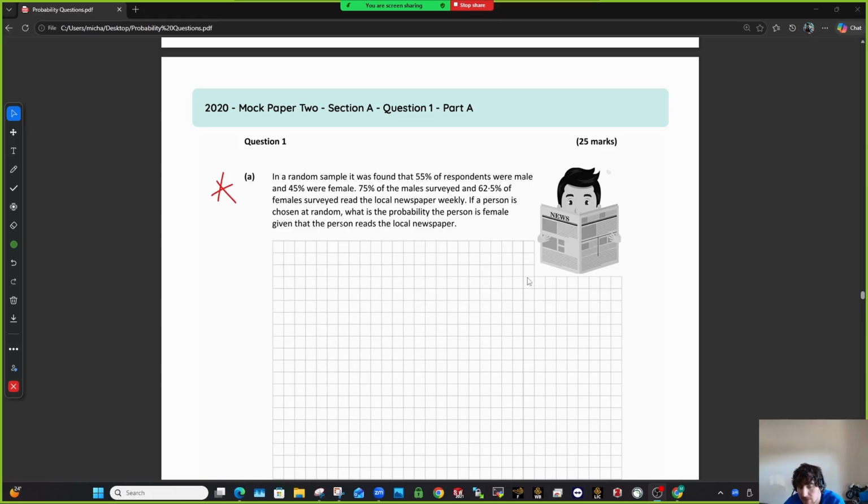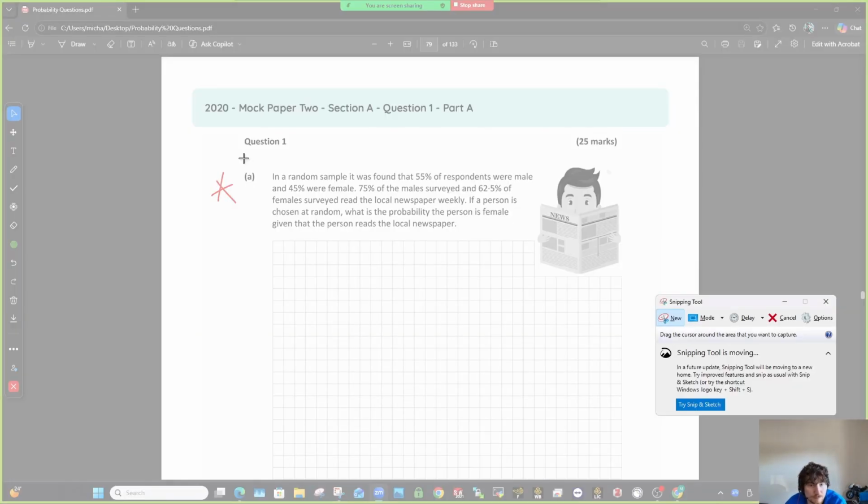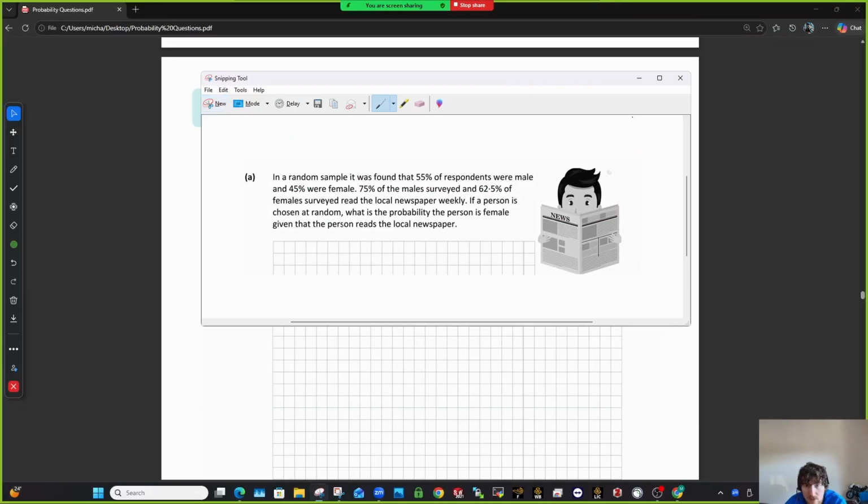It's quite tough. But it's the kind of question that even if you don't get it fully out, you can still pick up a ton of marks. If there's 25 marks for all of question 1, there might be just 15 marks for this. So you could actually pick up 10 marks of this by just doing some pretty good attempt marks, if that makes sense. Okay, so let's get it set up here. But yeah, very well thought up question this.